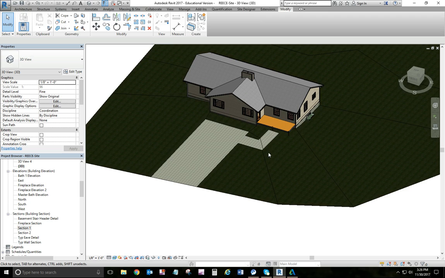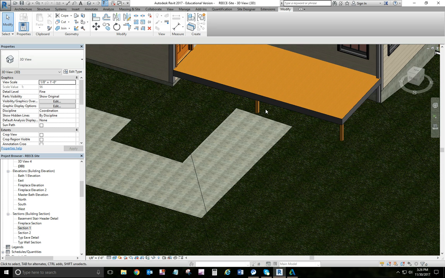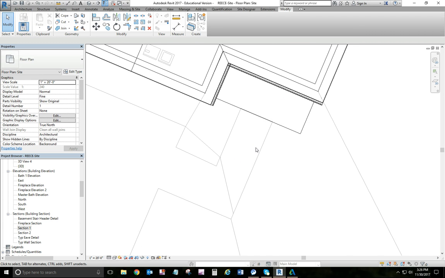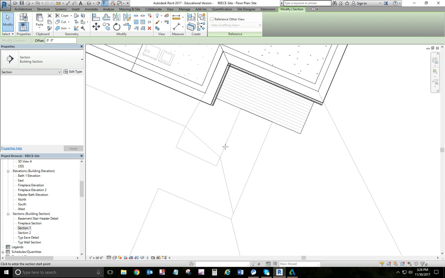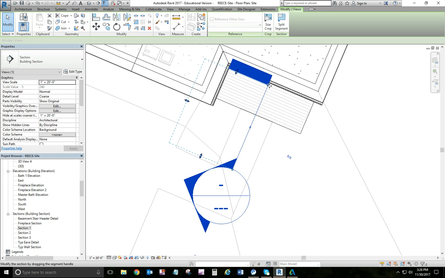All right. And so now you're going to need to add some stairs for here. And so if you will drop in a temporary section view on the site plan right here, so you can measure the height that you're dealing with. Okay, so I want to pop in a section view there.